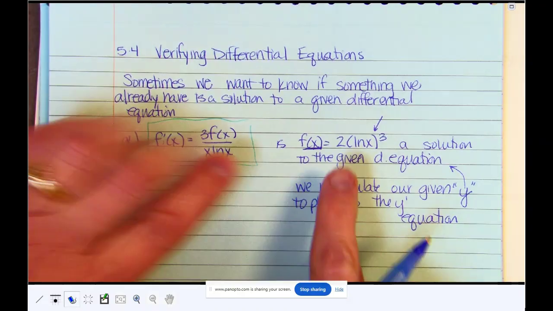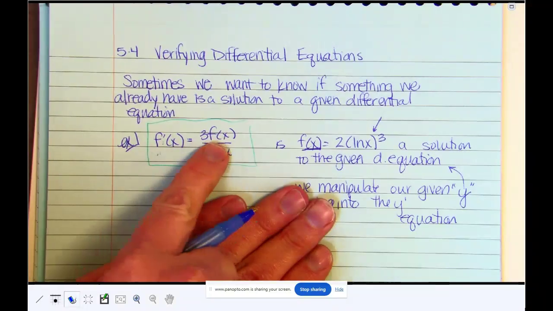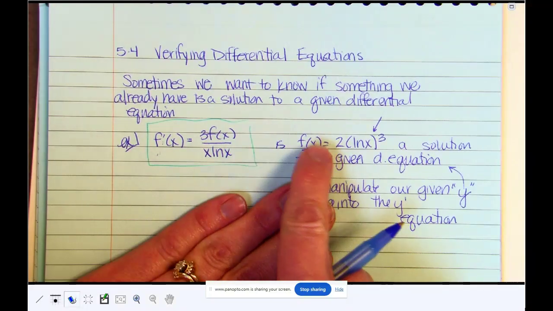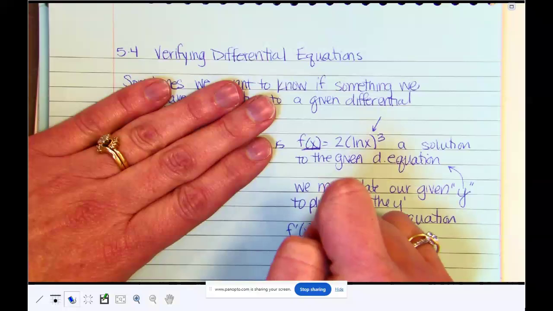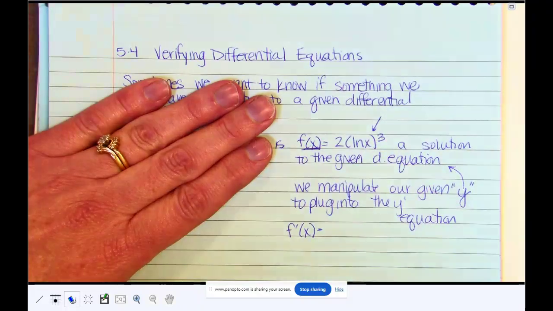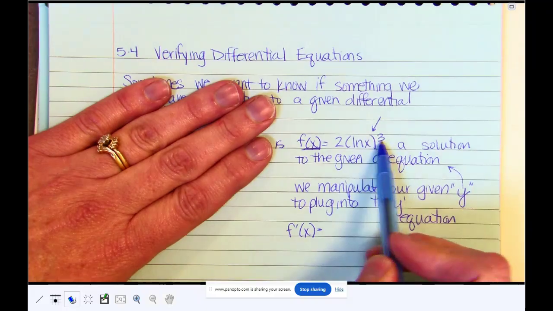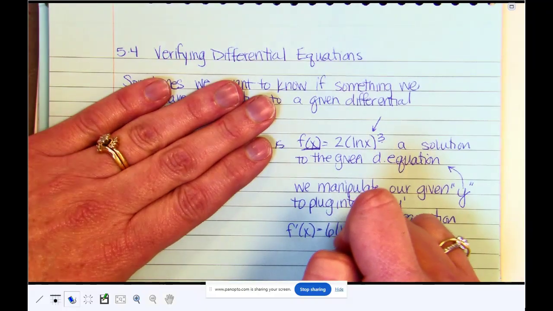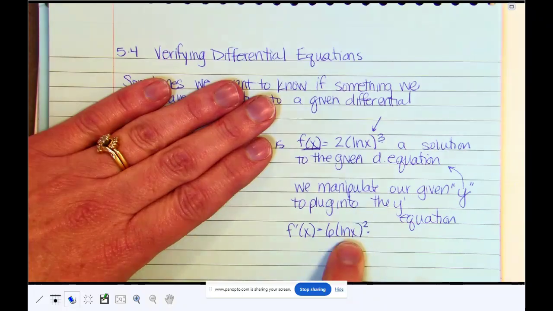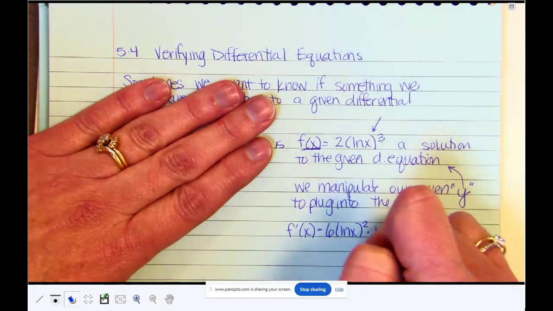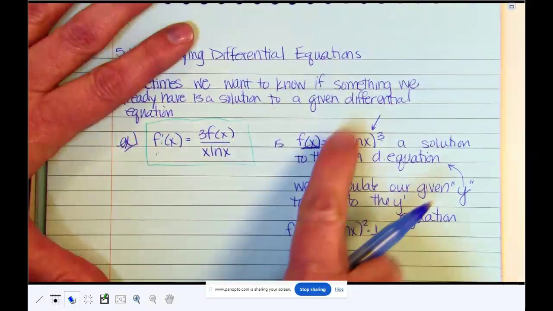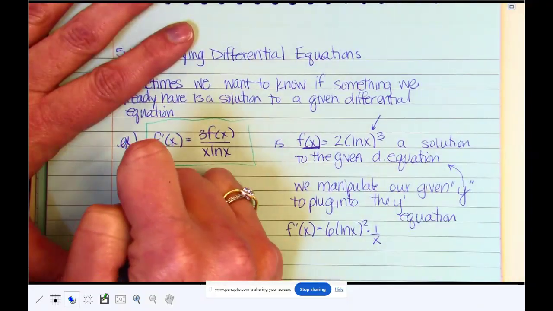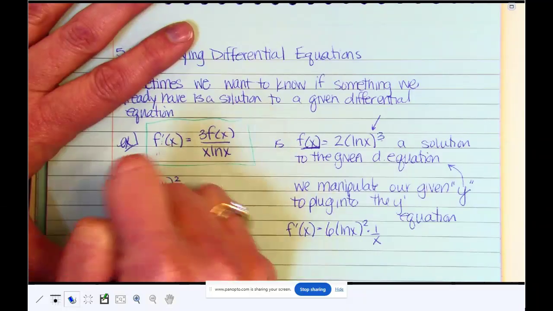So we're going to come over here, and this tells me I need f prime and f of x. I have f of x. I need f prime. So over here, f prime is equal to derivative, and I know that's weird because we've been doing integrals. So 6 natural log of x squared, don't forget the chain rule. So times the derivative of natural log, which is 1 over x. That is f prime. When I rewrite him, I'm going to write him as one fraction, okay? So f prime of this is 6 natural log of x squared over x.